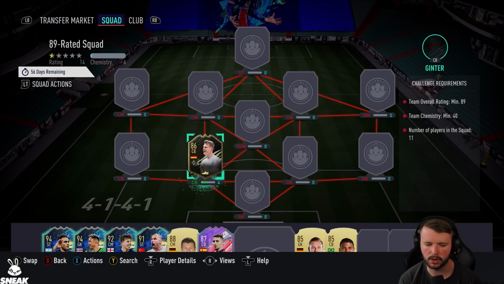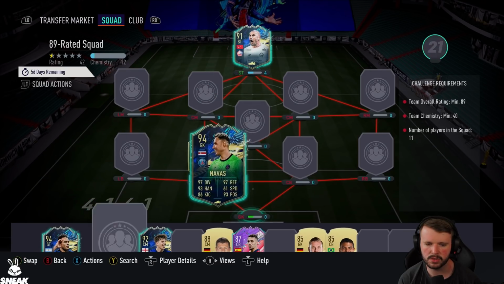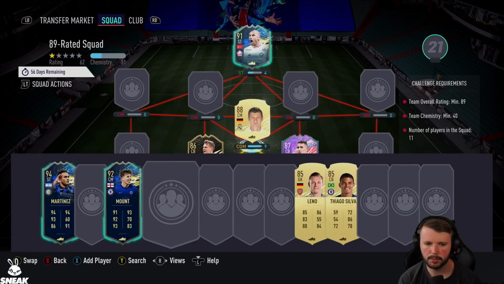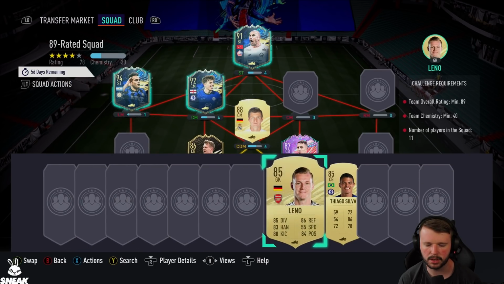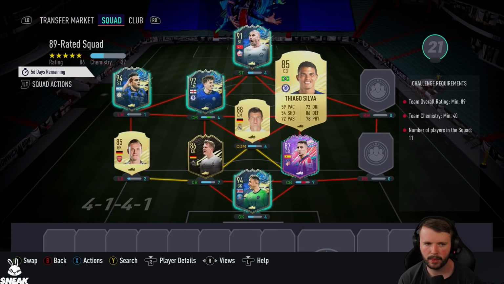So let's just quickly go ahead and put these into their positions. It is 40 chemistry, so it's not too difficult to get, especially with just a couple links here and there. We should be pretty happy, shouldn't we? Hopefully, he says. Put that into there. What else are we going to need? So we're going to need 2 more cards. Let's do that. There, sorted.